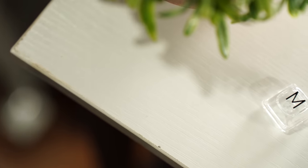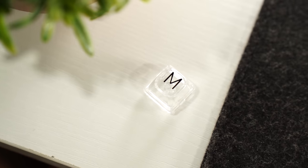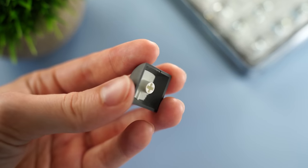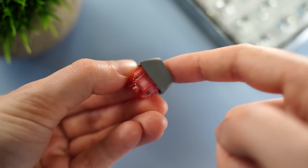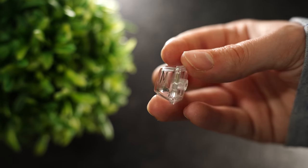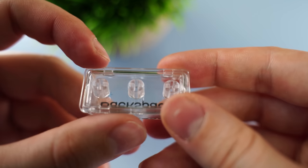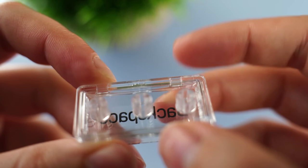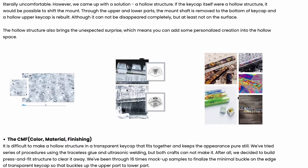The keycaps are probably some of the most unique keycaps — that's kind of the theme here. These are obviously totally clear, and clear keycaps have popped up everywhere; a lot of custom keycap companies have now made clear keycaps. My daily driver actually has Akko's clear keycaps on it. But these are even more unique because they are hollow inside. Typically the stem goes up basically to the keycap surface, while on these the keycap goes up, has a bottom plate, and the stem comes out from the bottom plate. You can pop these open and put resin, sand, dirt, or glue inside — pretty much whatever you want — and then pop them closed again, so a lot of people have modded them.